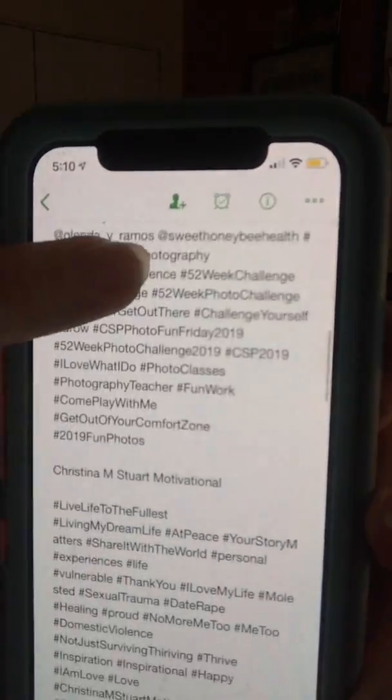I have all of them right here. And then I specify for each post specific ones that might be a little bit different, or I'll rotate them and try different things to see what kind of reaction I get. If I get new followers from certain things, I'll take note.